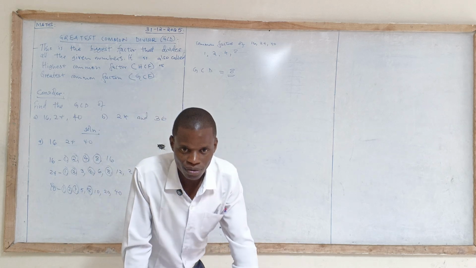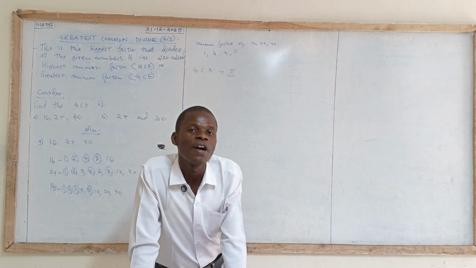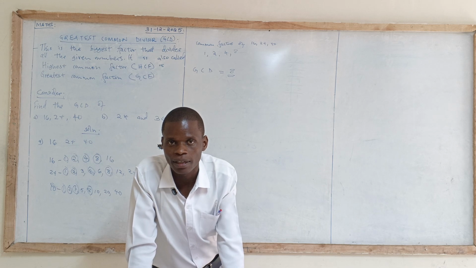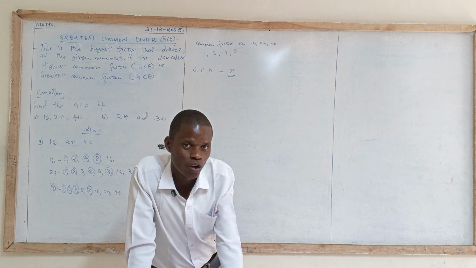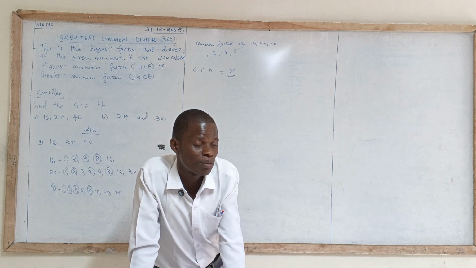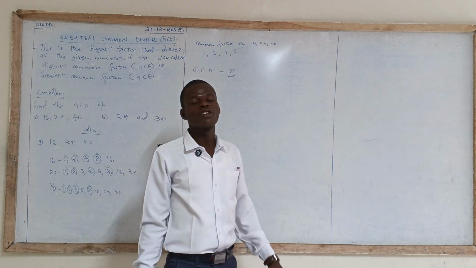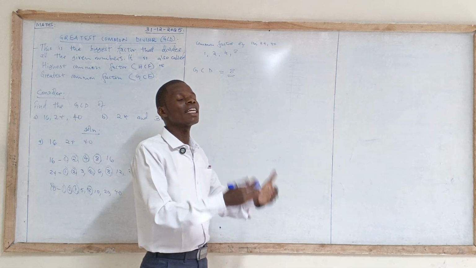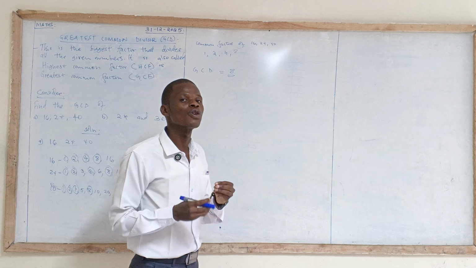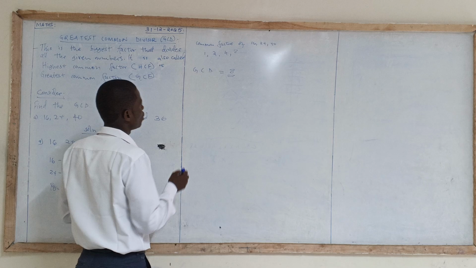You can ask yourself, with this listing method, what if you have been given 500, 300, and 1,000? Are you going to list all the factors? The answer is no. It will take us centuries to finish that. Centuries cannot take us, but you know what I mean. It will take us a long time. So that will take us to the next method, of which now we are not going back to listing again, but you can do it for your own benefit. The next method is the table method.